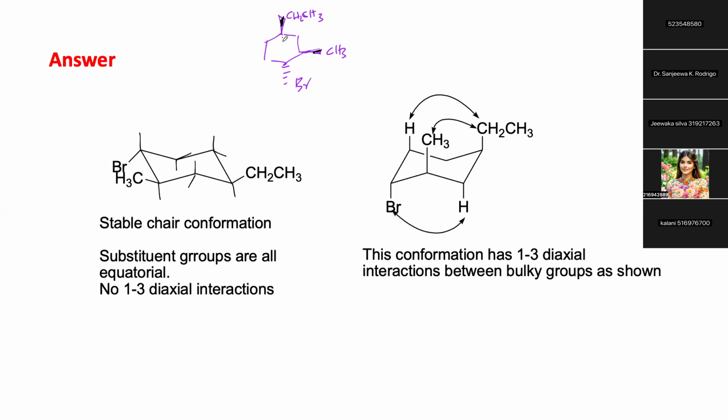See now, the other thing is the positions, 1, 2, 3, 4, 5, 6. So this is 1, 2, then the 3rd position and the 4th position. That's where you have your substituents. So it says CH2CH3 is coming up, coming towards you, star. But in this carbon number 1, only the equatorial bond is coming up. Axial bond is going down. So therefore, you have to pick the equatorial bond to attach the CH2CH3.